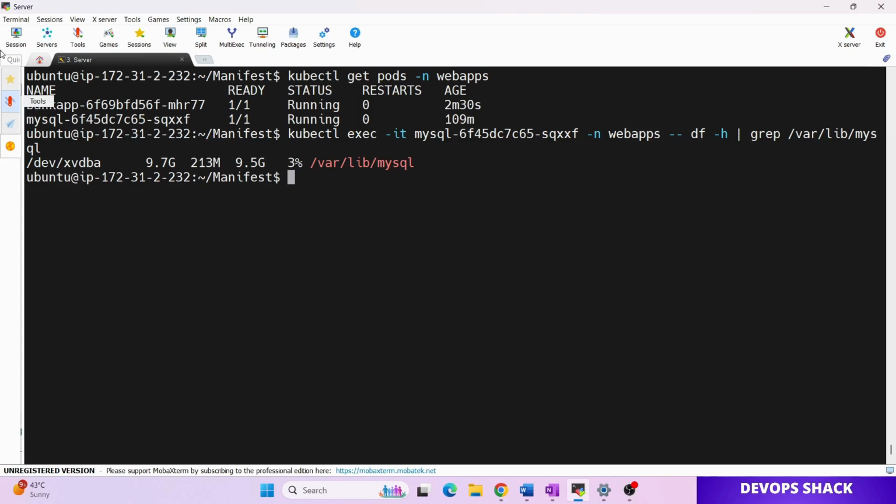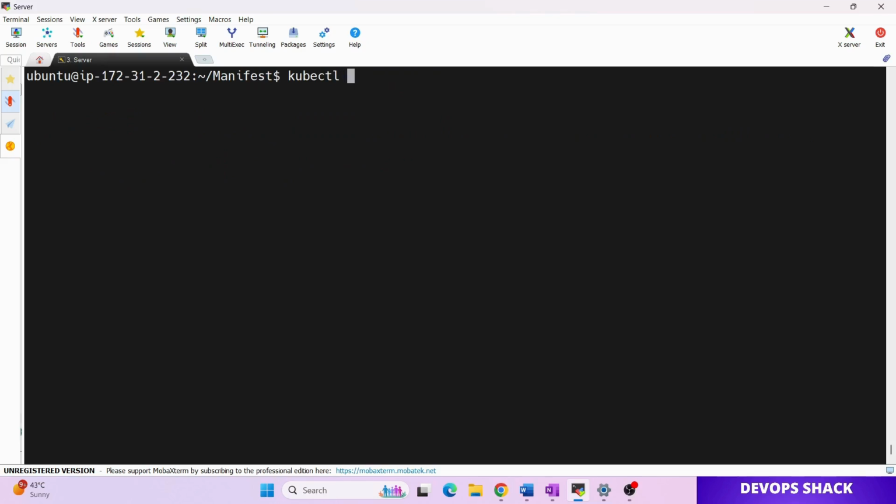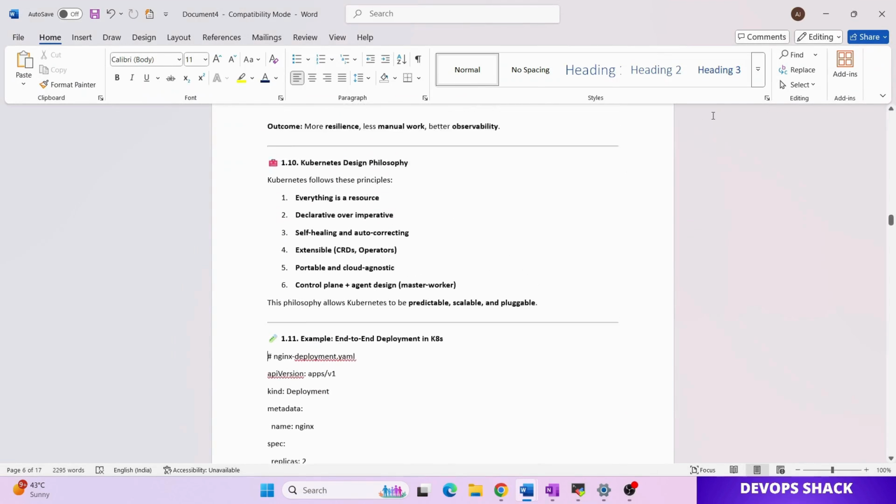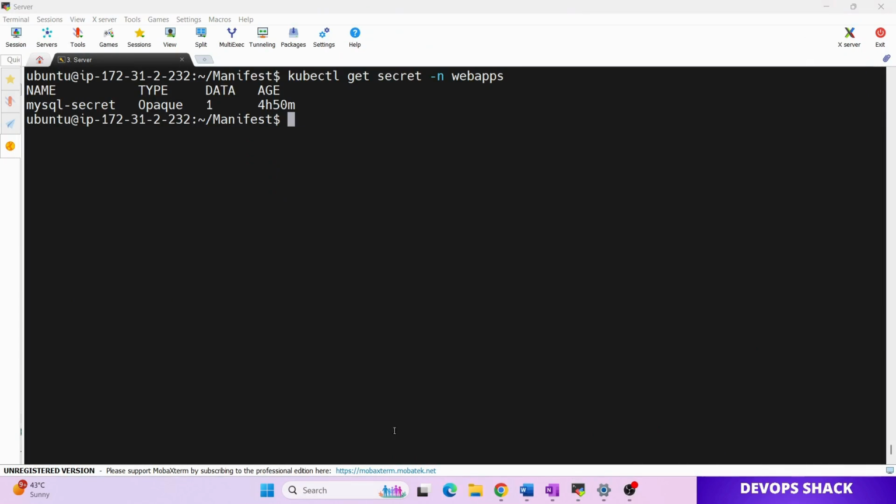Okay, now the next thing that you want to see. Let me show you kubectl get secret -n webapps. So we have added a secret which is named mysql-secret. For example, let me show you whatever I have added inside it. Give me 1 second.